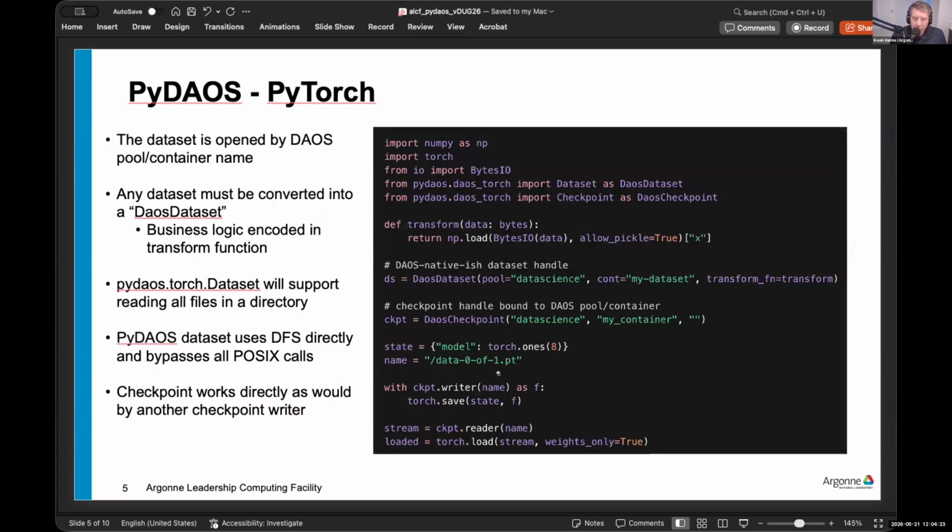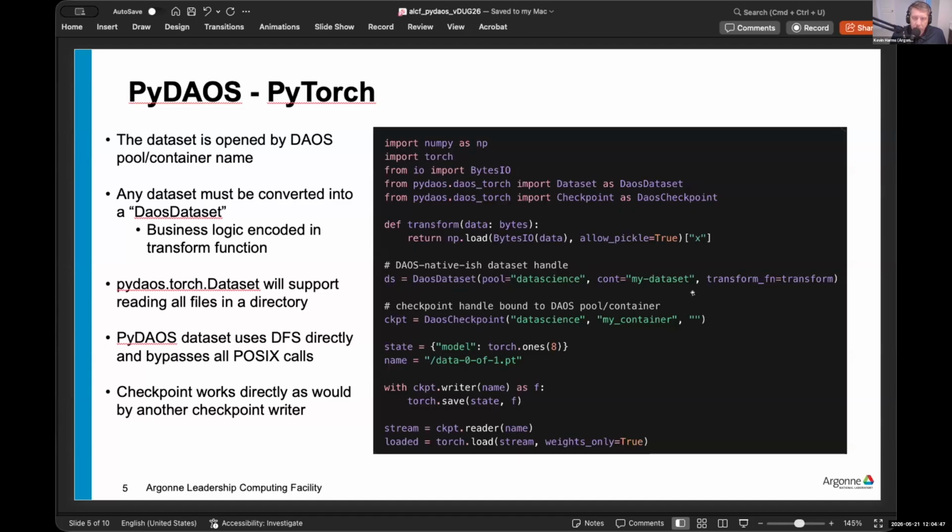So here's an example of what it would look like in code. If you've seen PyTorch code before, hopefully this looks similar. Again here, you include this PyDAOS torch implementation as the DAOS dataset, and then you call the constructor.